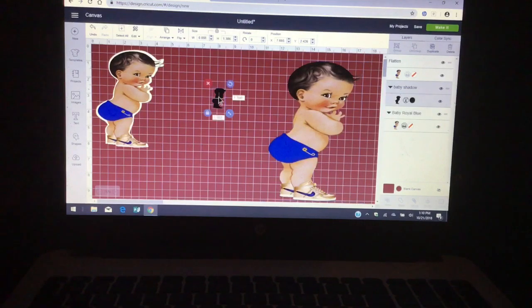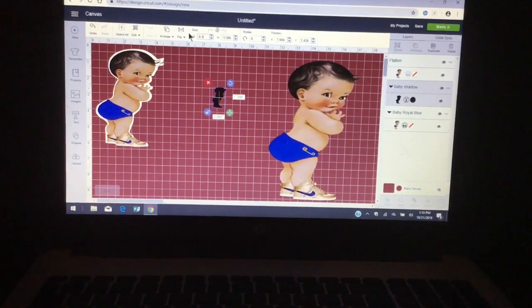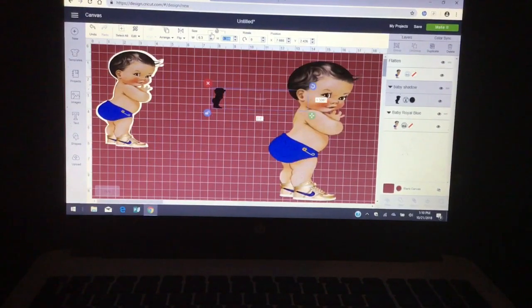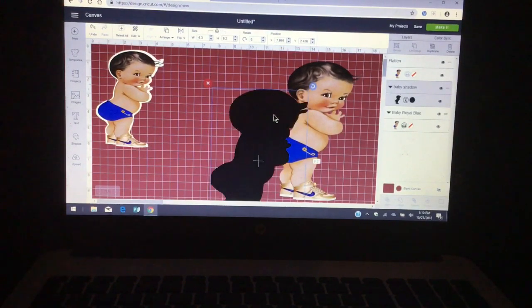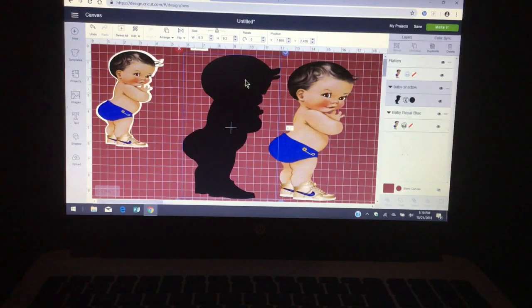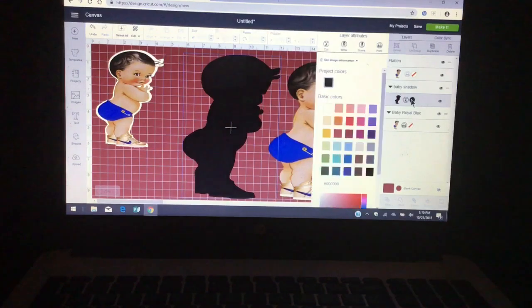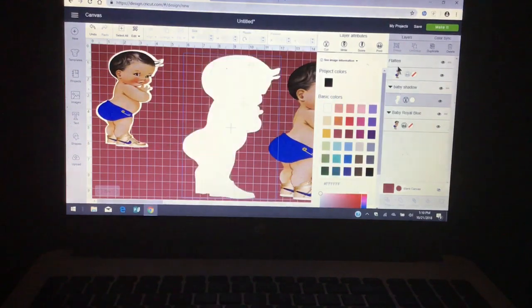Now for this image, this is a 6x9. We take the image, 6.3, 9.2, and we lock it. We go to the right-hand side, click on the black circle and change it to white.